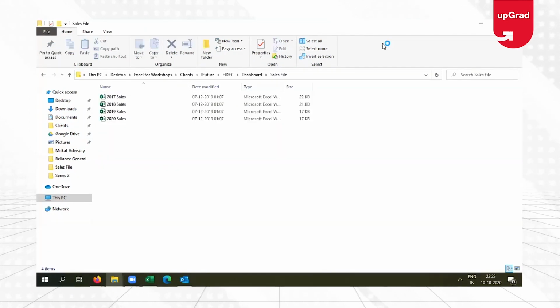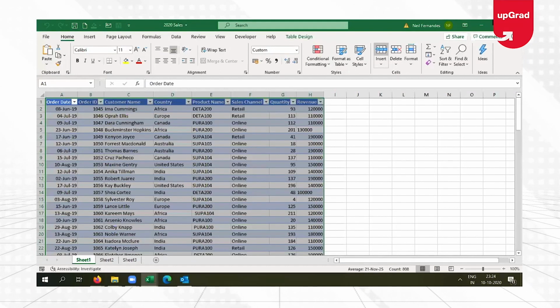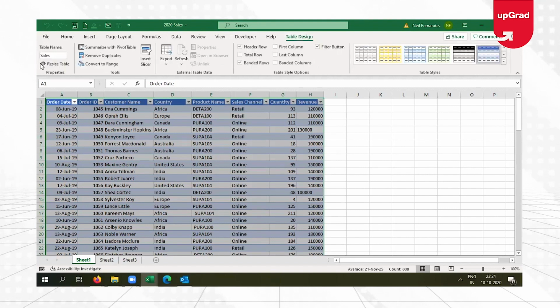Come to that file. I'm going to open this, and let me see what opens up. Let's just see the data so that we know what we want to pick up in Excel, or what we want to be exported to Excel. Here you see that you have the data information in sheet 1 and it is converted into a table. The table name that you can see is given as Sales.